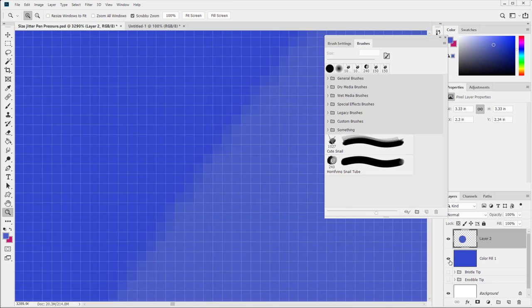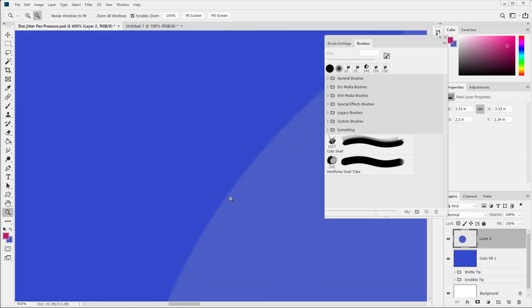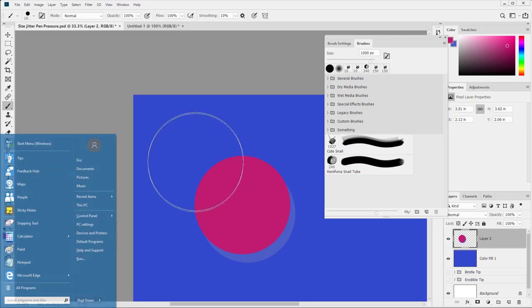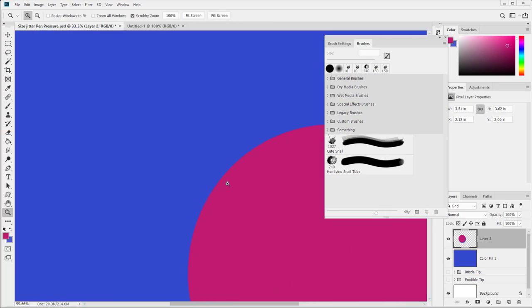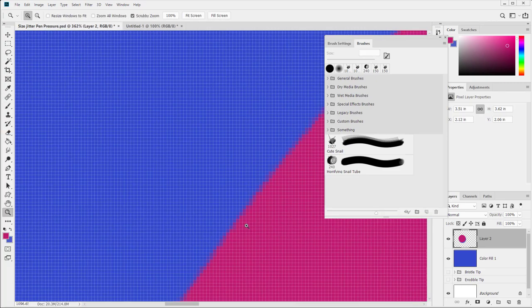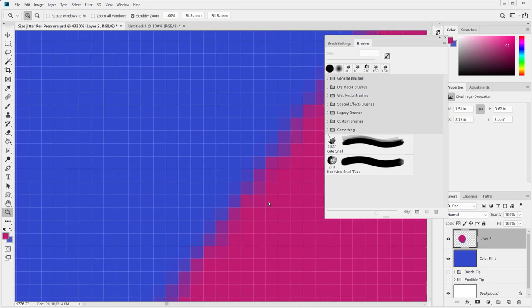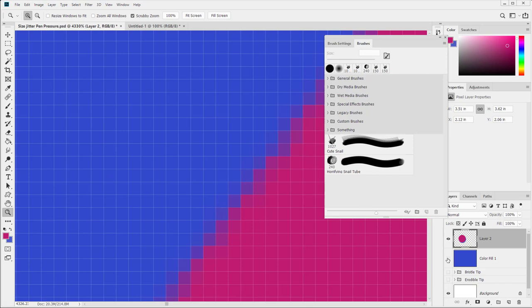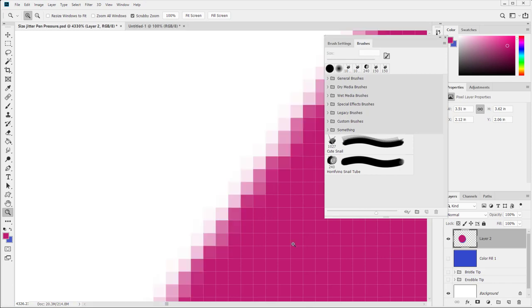If I put a blue behind it, you'd see that it's becoming, well, it might be a little hard. I'll go ahead and click with this pink color instead. Boop. See how it's just becoming transparent, so it's mixing with whichever color is below it. And that's great for soft edges.